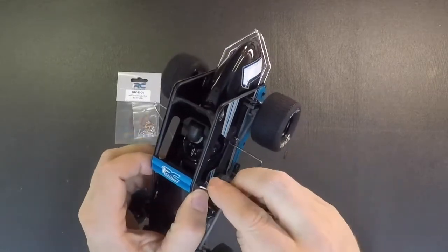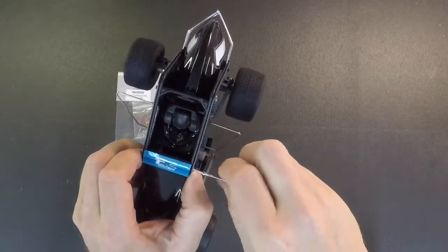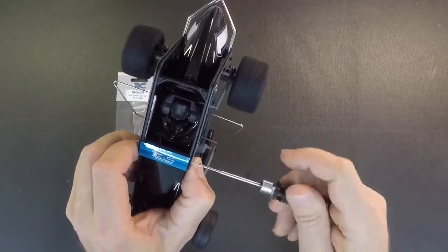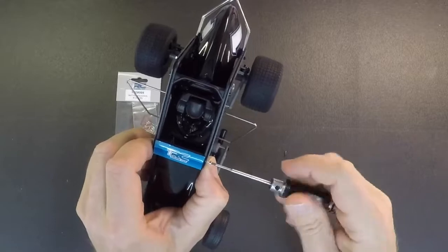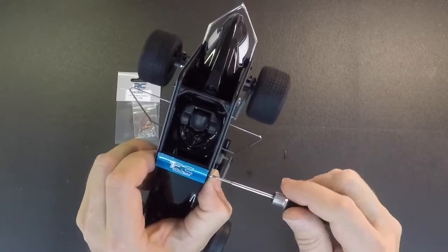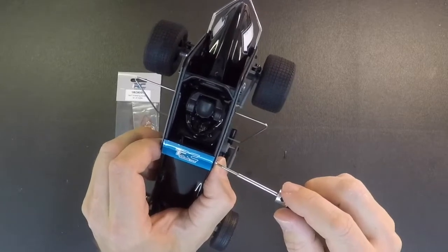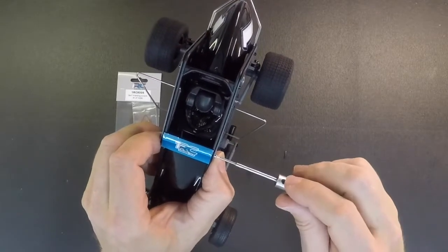Now when you put these in, because they're a little bit bigger, they're gonna thread through both sides — they're not gonna push through the hole that easy. So when you run that through and tighten it down, you're gonna feel it tighten down pretty quick. And because the through hole is already enlarged, it's gonna pull through that pretty easy when you tighten it down.